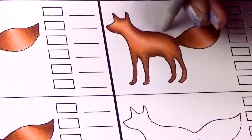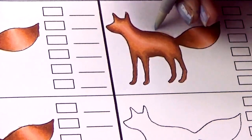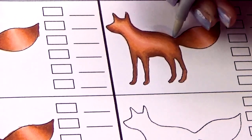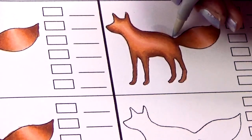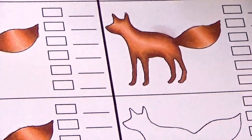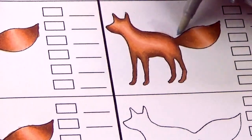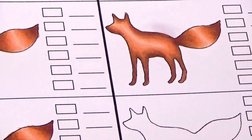So just slowly work on getting that blending in, push the ink back in toward the middle, and you'll see it's slowly starting to disappear. Now this won't work with all colors. With very highly pigmented colors like a bright red, it's going to be a little bit harder to remove completely. So just do what you can, but it's a way to help with mistakes. And you can see that's basically now all gone. And as the alcohol dries on the page, it should dry nice and lightly.